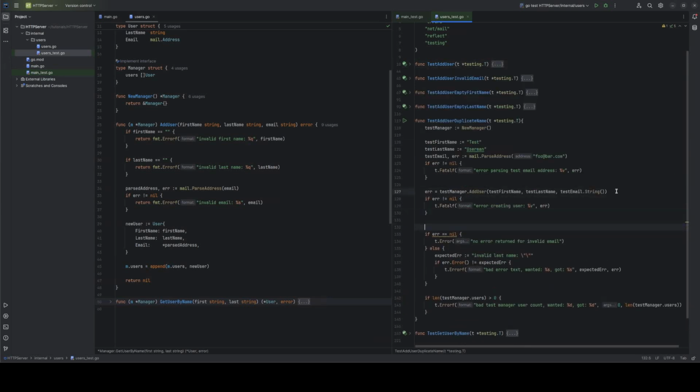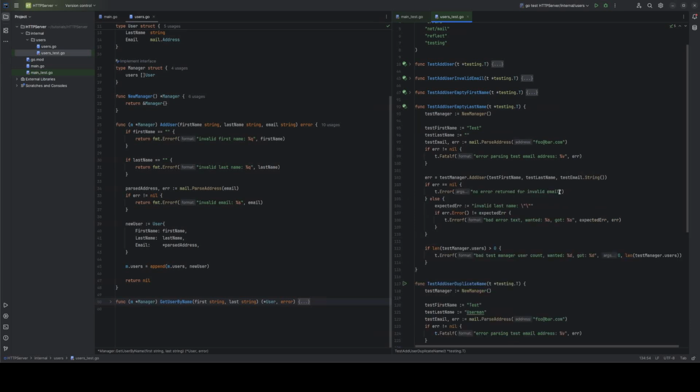Now, we move that down a little bit. We call it again, and we're expecting an error again. Let's go ahead and tidy that up. And we might have also forgotten to change that here. Let's fix these while we're thinking about it.